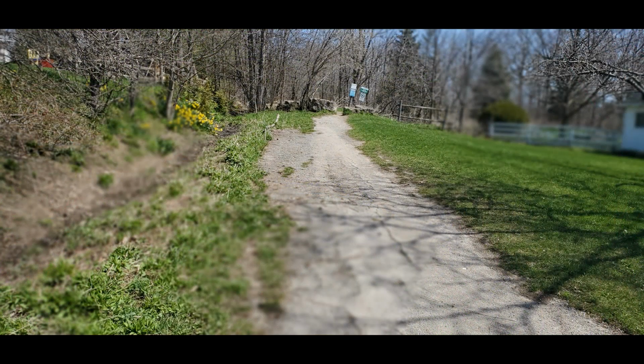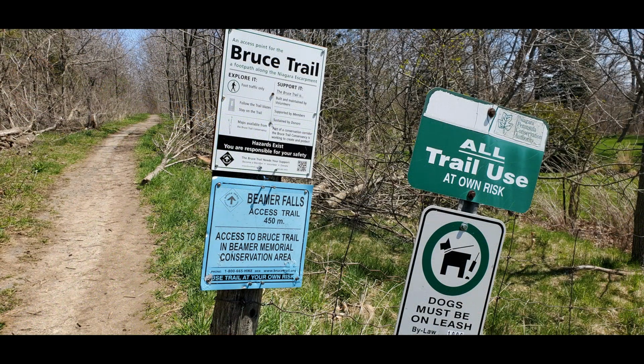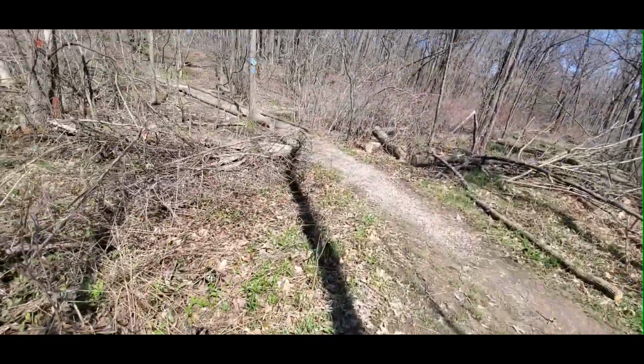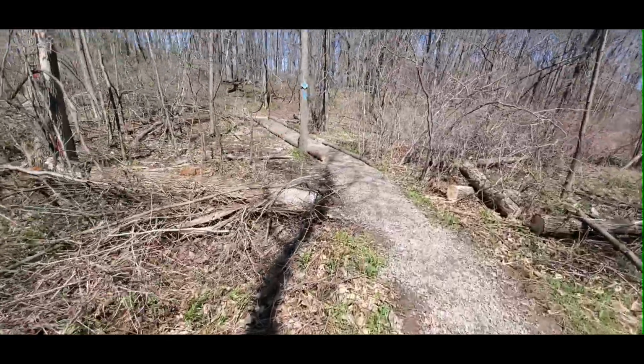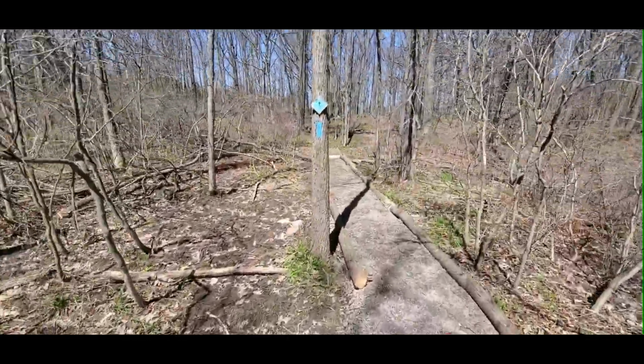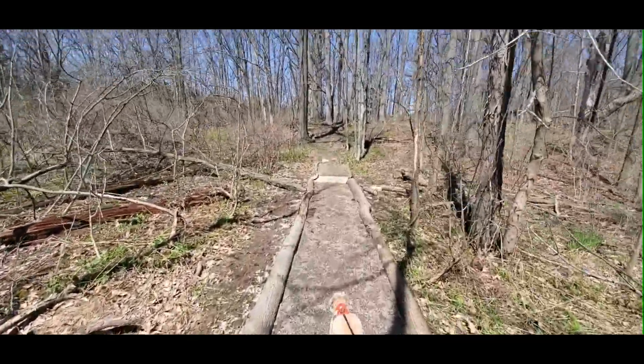In the meantime, we're going to head back into the park here and pass a few signs and just follow this pathway back to the main trail, or the lookout trail is what it's called. And there are markers everywhere, so the trails are very well marked and maintained. So we're going to make our way back to the open area with the lookout for the birds.